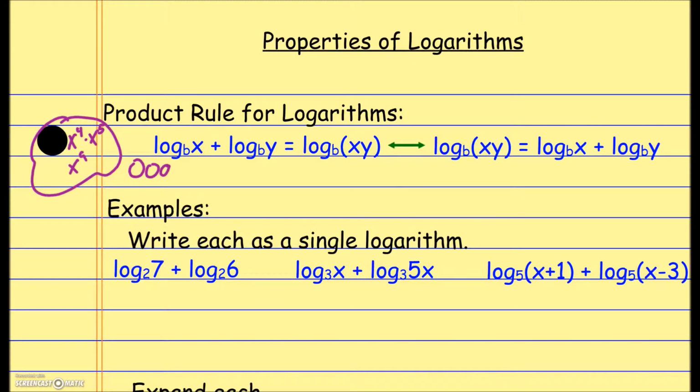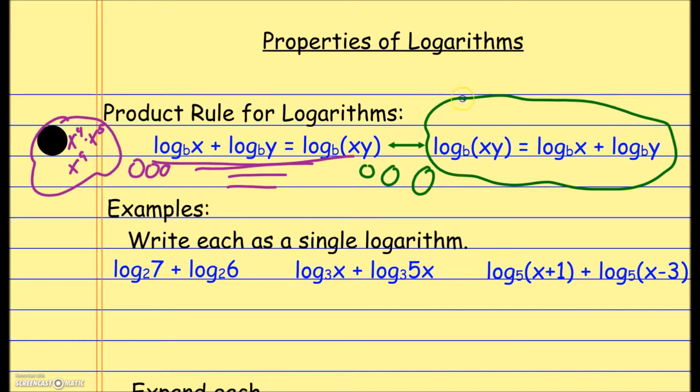And when we look at the second piece of this, saying that I can take log base b of x times y and split it up into log base b of x plus log base b of y, it's just saying that we can use that rule in reverse, okay? So when you think about this property, you want to memorize it the first way that it's listed, but just remember that you can do this rule in reverse if need be.